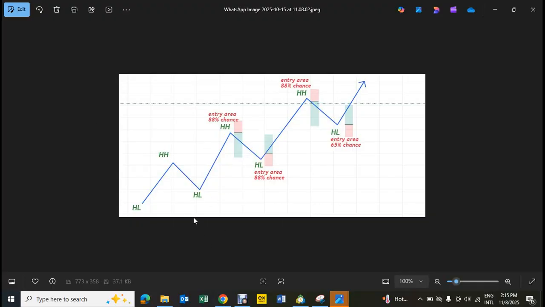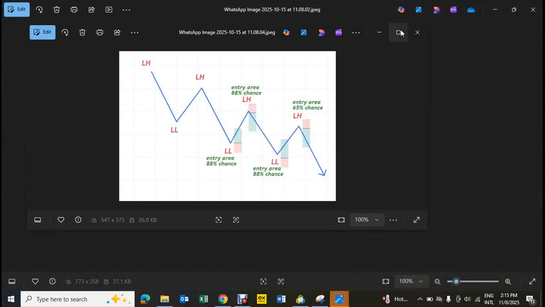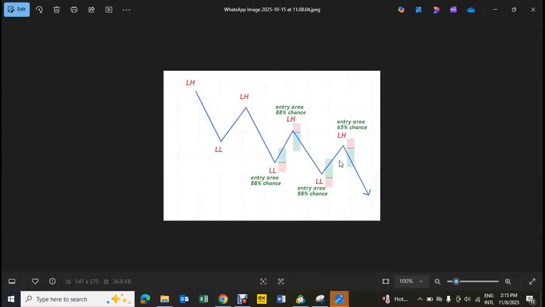So now this is a higher high, higher low situation. This shows us that the market is in an uptrend move, right? This we know. Now I'm going to go to a downtrend market. Now we have a downtrend market, which is a lower high, lower low, lower high, lower low situation. You can see you have LH up, you have LL down, we have an LH again, but it's not above the first one. So this is a downtrend market.